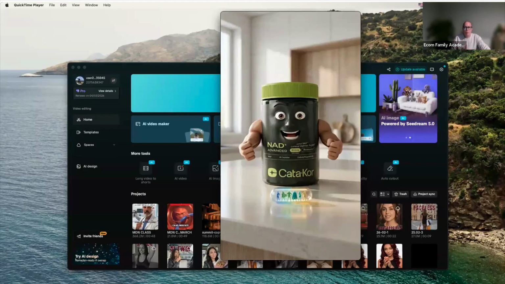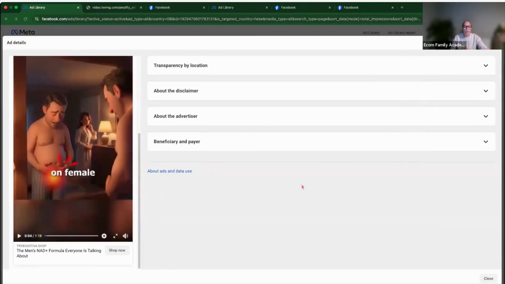So first and foremost, you have to go and do your research. Okay, it's not just about, oh, I want to do a cartoon style ad. You need to do the research. I know I do a lot of creatives, and I show you a lot of ways to do creative imagery and stuff like that. But the most important thing about these ads is the script. The script is the thing that sells it. It's the angle that you sell the product for. So you need to make sure you're going out and researching and finding ads that are actually doing well. Take these two as an example, but make sure you're going out there.